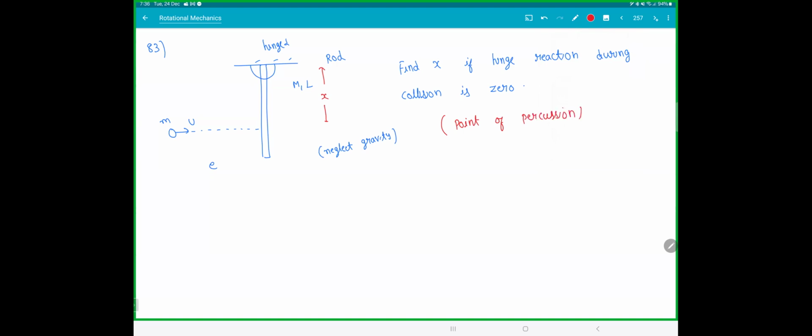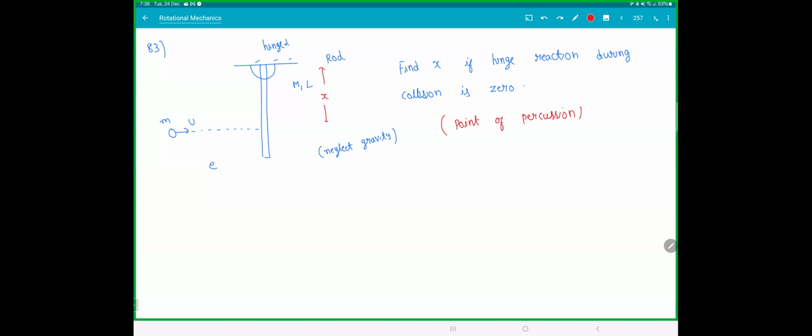Think about this. Let's say you're playing cricket and you're having your bat. If this is your bat, the person holding the bat, this is the hinge. The hinge is the point where the batsman is holding the bat. Think about it. The ball is coming with a speed of 130, 140 kilometers per hour, and you're hitting it back, and you're playing this for 100, 200 balls. It puts a lot of stress on your hands, isn't it?